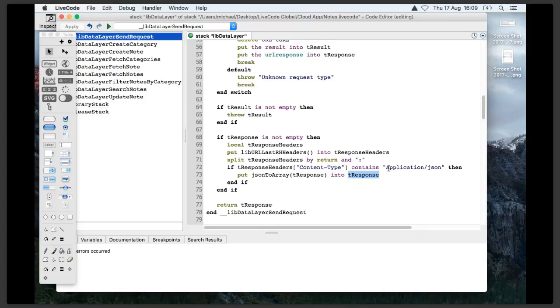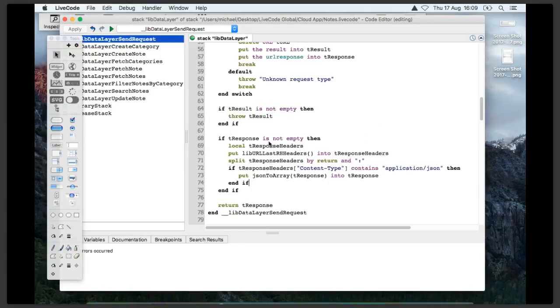Now, the content type could actually be anything, and in theory, we could check the content type. So instead of being application/JSON, it could be application/XML, in which case we might decode XML. It could be, as I mentioned, LiveCode arrays, or serialized LiveCode arrays, in which case we'll call array decode. But for now, we're really only considering JSON. So let's see how that works in our little app.